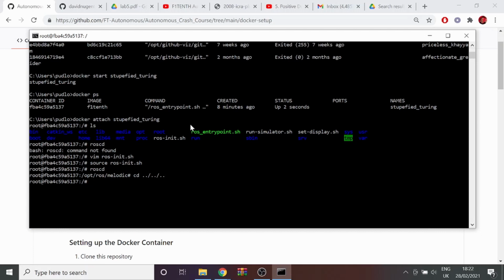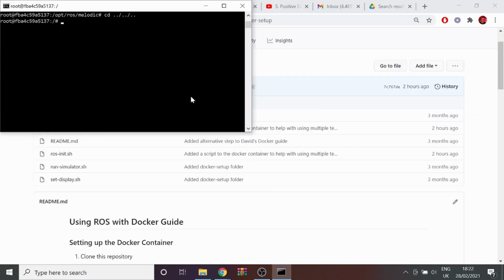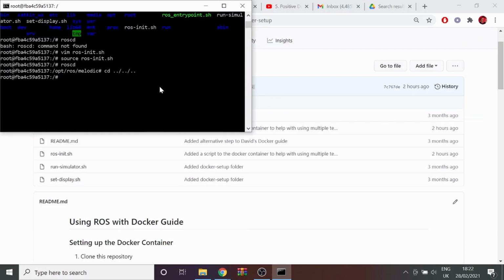Okay, so next I'm going to set up the display. What I mean is allow the Docker image to run a display window on my host computer.